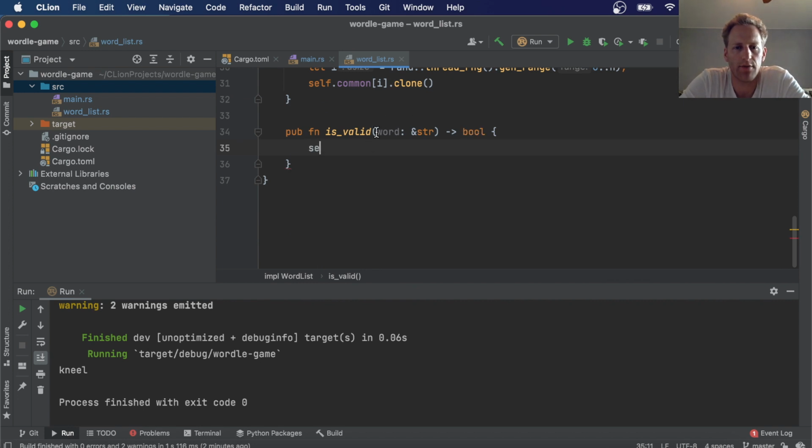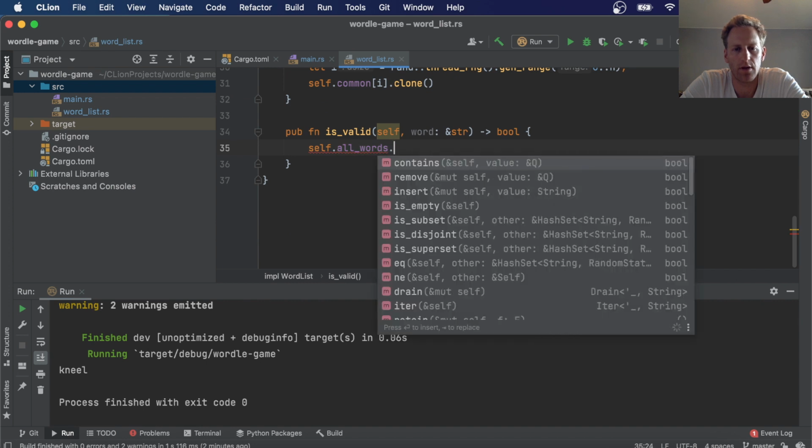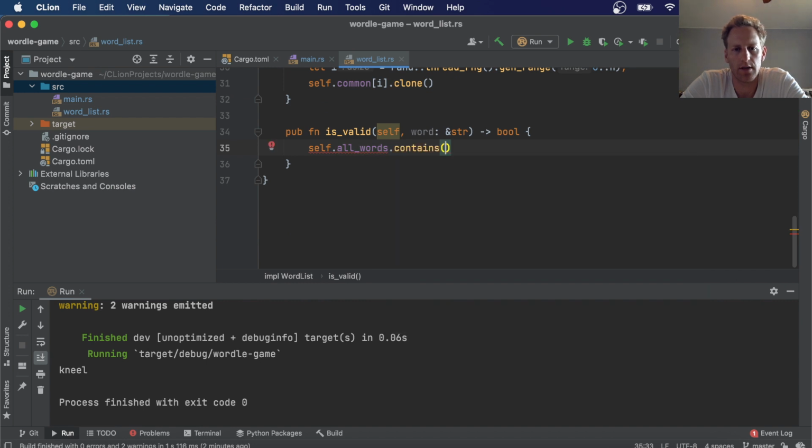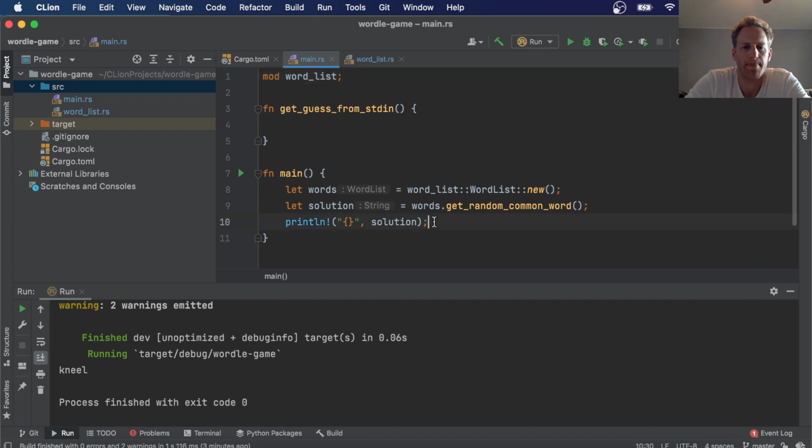Oh, we need south. Too used to coding in Go at the moment, I guess. South dot all words that contains what? Cool. Nice.